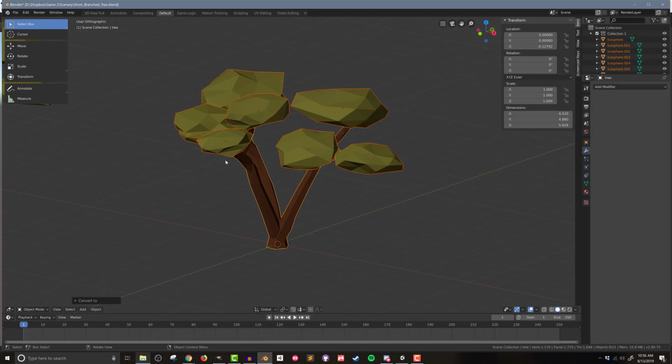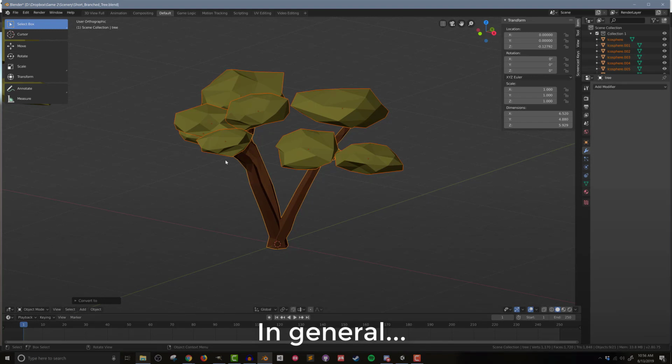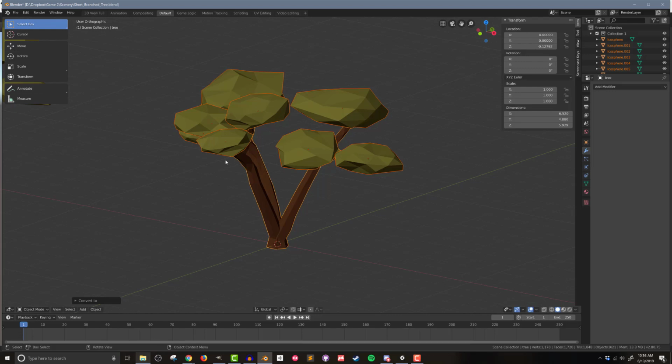Now with that done, I'm ready to combine these objects into a single object. Now the reason I want to do that is that Unity, and I would assume other game engines as well, are able to render the scene better with a fewer number of game objects. The actual vertices count, the polygon count, is less important than the number of game objects. That doesn't really matter if you're only going to have 3 or 4 trees in your scene, but if you're going to have 50, 100, or 200, you're going to have a noticeable difference in performance between using trees that are joined all together or having trees that themselves are 7 or 8, 10, 12 different objects.